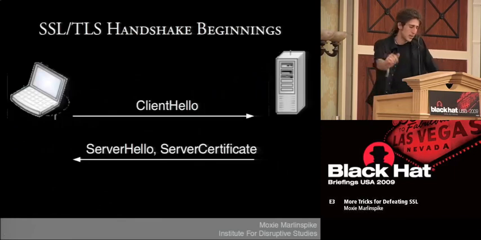So the basic SSL handshake beginning looks like this. You have some client, it wants to connect to a server, maybe it wants to connect to paypal.com, and it sends a message to the server that says, hello, I am a client, I support SSL version whatever. These are the cipher suites that I support. I like these compression methods. Here's a random number, a few other things. And the server responds by saying, yes, hello, I am the server. I also support SSL version whatever. I think we should use this cipher suite and this compression method that you've told me you support. And by the way, here's my certificate.